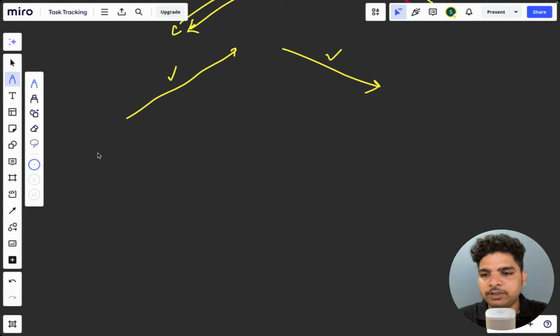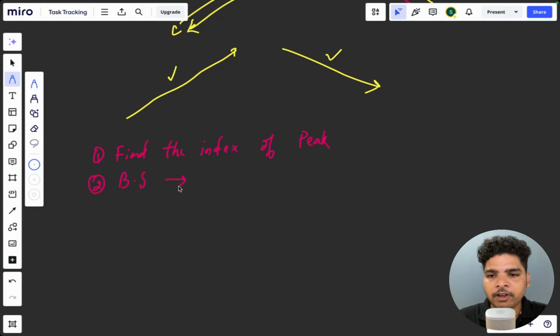So in the first step we have to find the index of this peak, right? Then in the next step, we can apply binary search from 0 to the peak index.